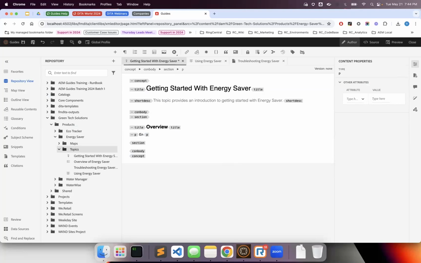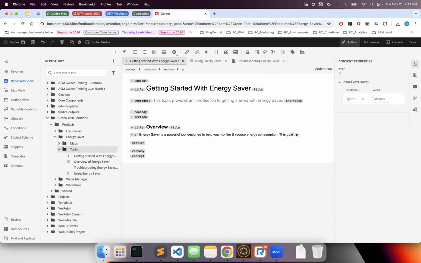Let me write something. Energy saver is a powerful tool designed to help you monitor and reduce energy consumption, right?